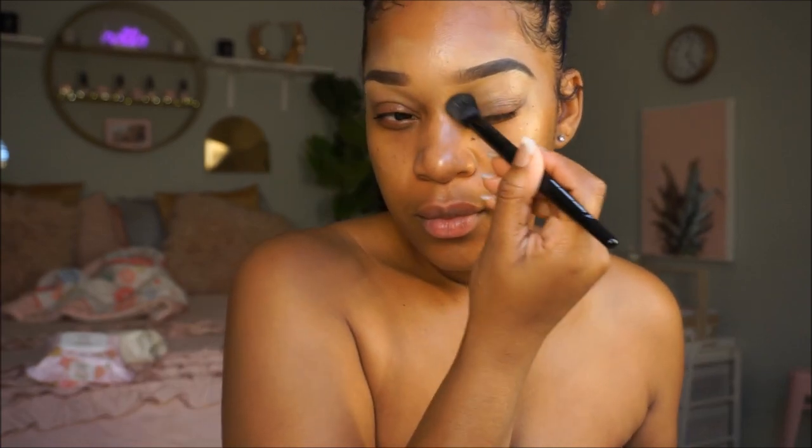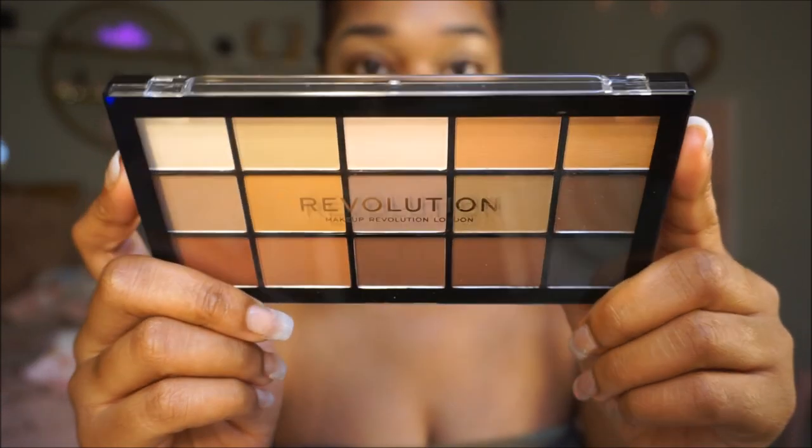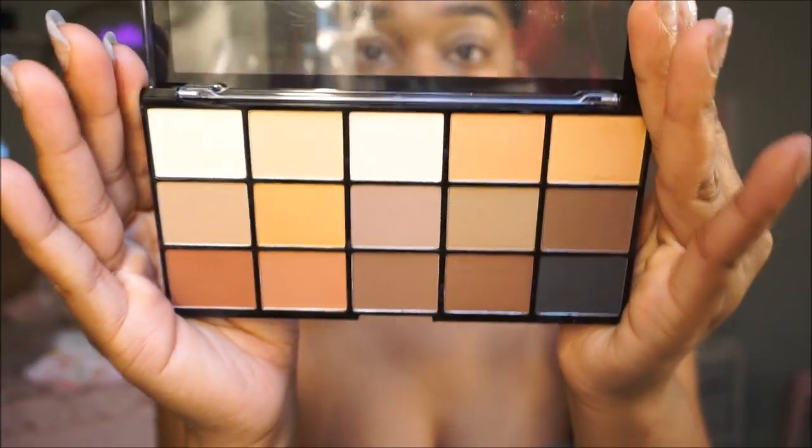Bring you guys closer. Okay. Did purchase a palette from Ulta, and this is gonna be my first time trying this Makeup Revolution palette here. So this is what the shades look like.